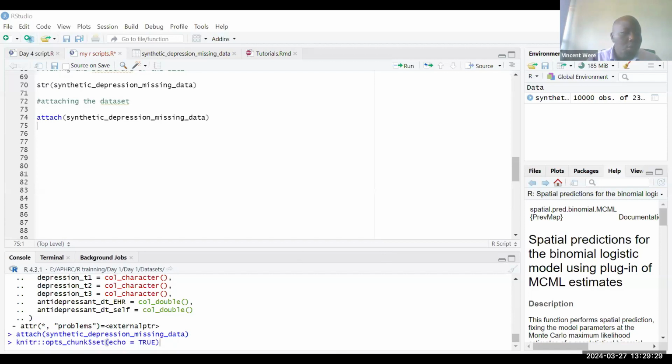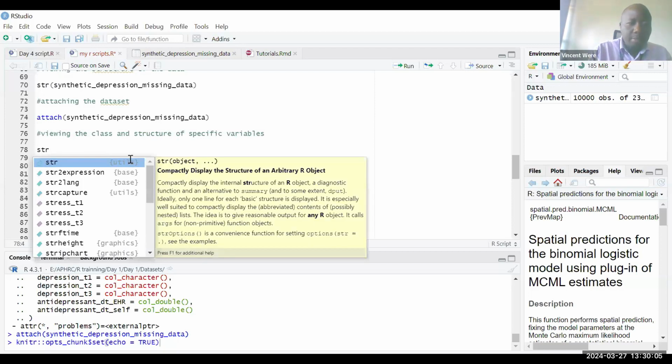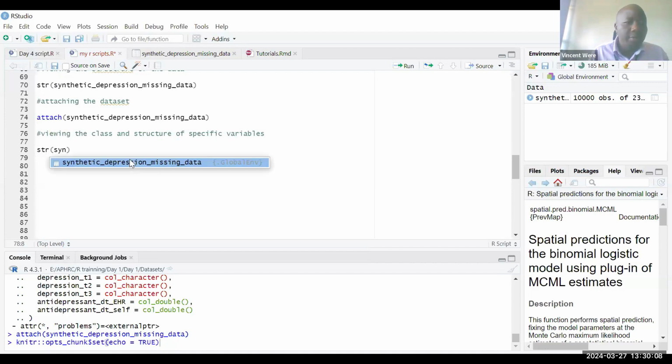And now we want to go to slide number 39, if you have the PowerPoint. We want to view the class of specific variables. So I want you to put a hashtag and write viewing the class and structure of specific variables. We looked at the structure of the entire data set, but this time we want to look at the structure of one variable at a time.